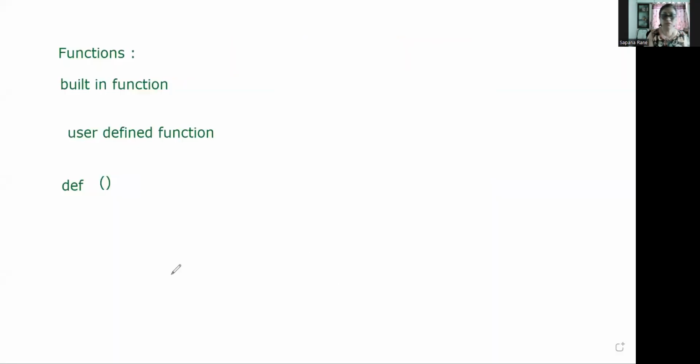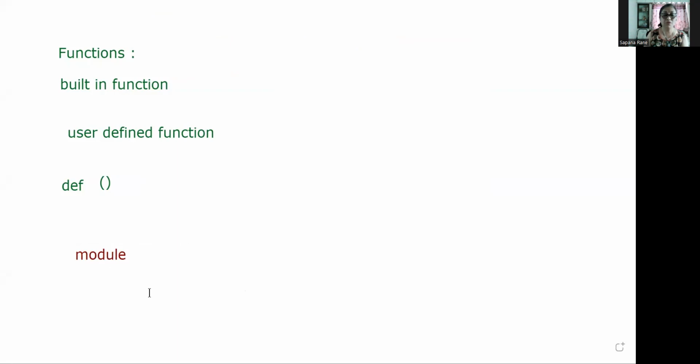Now, after this, we should know what a module is, because in our Raspberry Pi we are using modules.